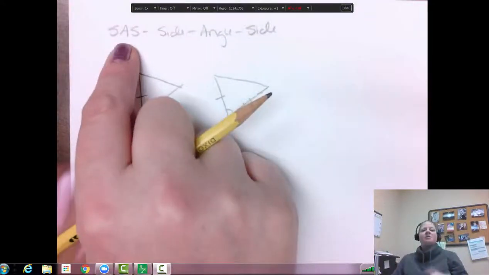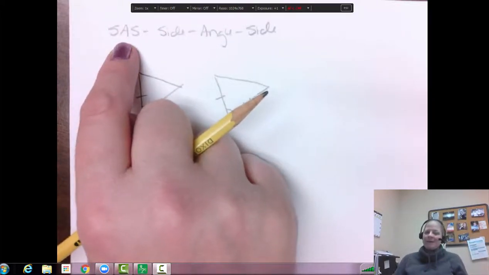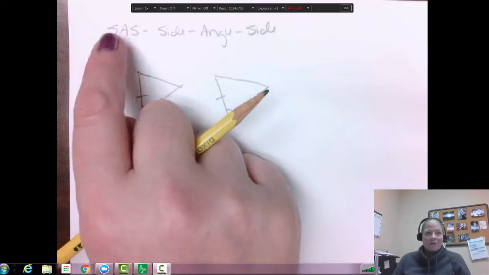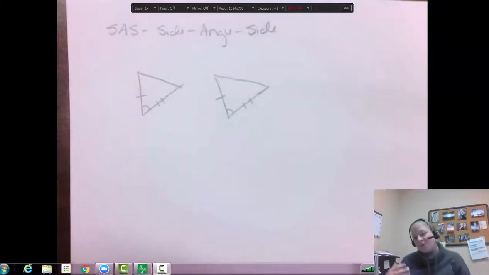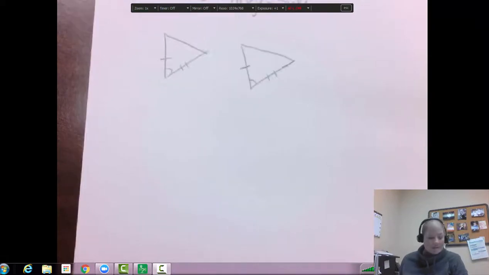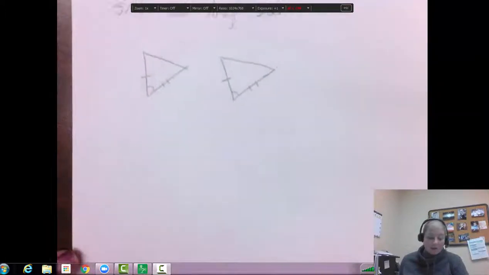So think about this. We have all these symbols with S's and A's, right? And we cannot spell a bad word because that's bad. So you have to think about making sure you never go angle side side or side side angle. So all of our theorems, you will notice, can't spell that bad word. So we have side angle side that we're going to deal with on this one. And so if we see those, then we know that they are congruent. So let's use this in a proof as well.